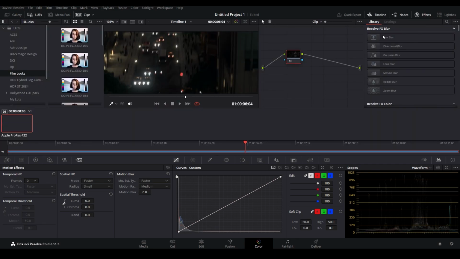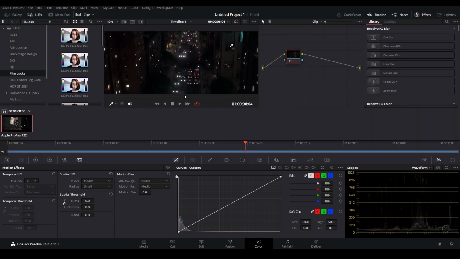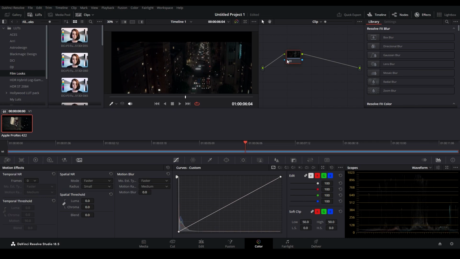Okay, so let's return here to the normal workspace, and here we got this first node, and let's press Alt S 2 times to add 2 serial nodes, and right here we're going to change the name of this to temporal NR. Okay, and let's switch this to levels and this to color. Okay, so let's go to the first node, and we'll go down here.